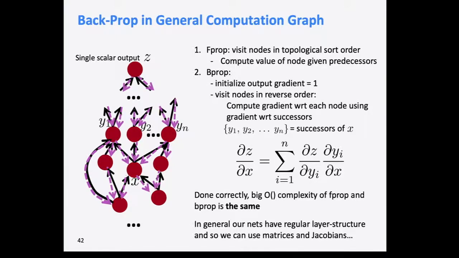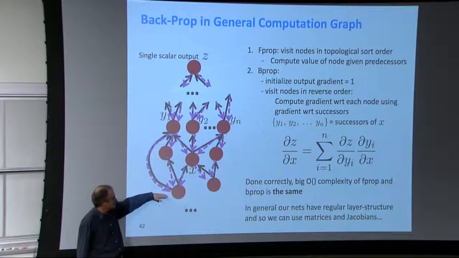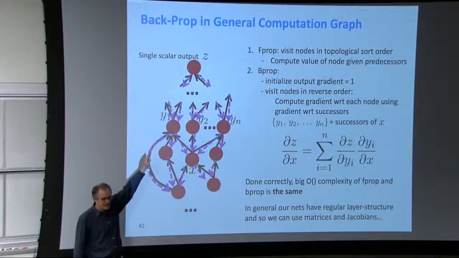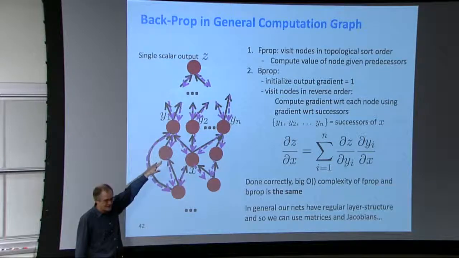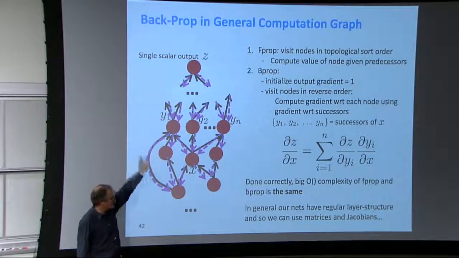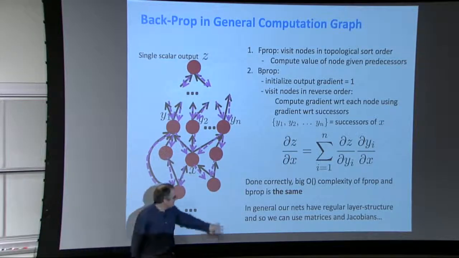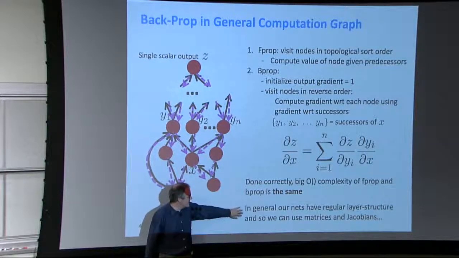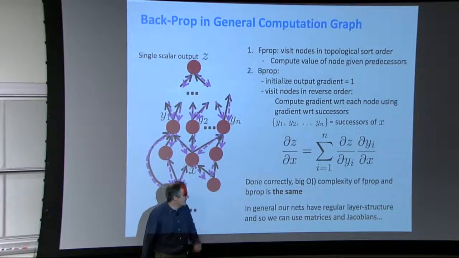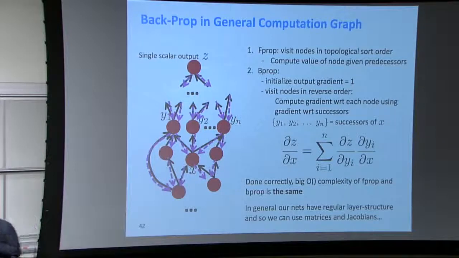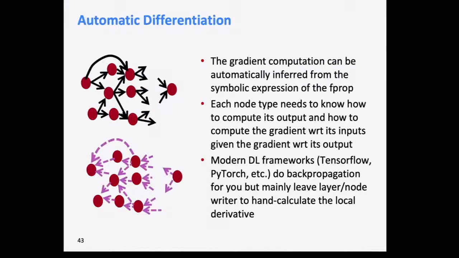Okay, so as I presented it here, this procedure, you could just think of as something that you're running on an arbitrary graph, calculating this forward pass and the backwards pass. Almost without exception, the kind of neural nets that we actually use have a regular layer-like structure, and that's precisely why it makes sense to work out these gradients in terms of vectors, matrices, and Jacobians, as we were doing before.